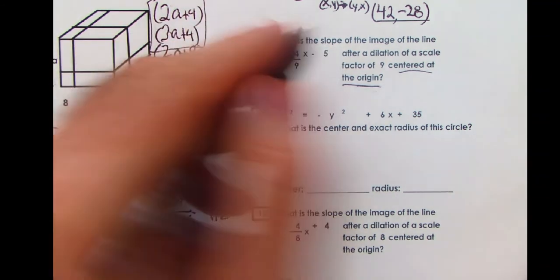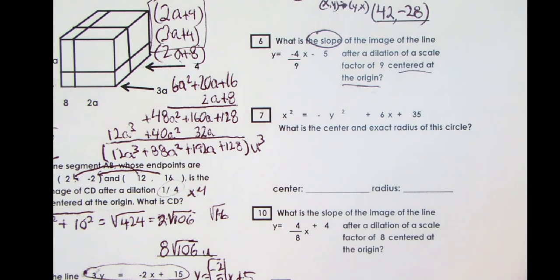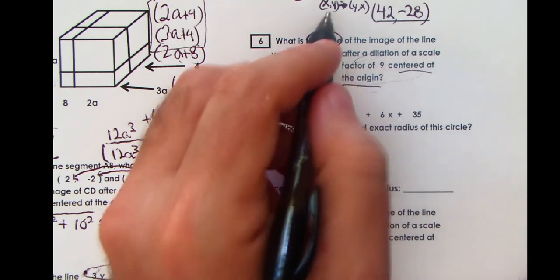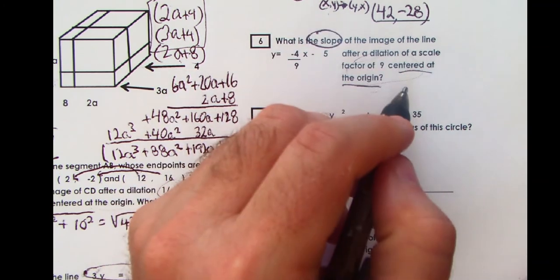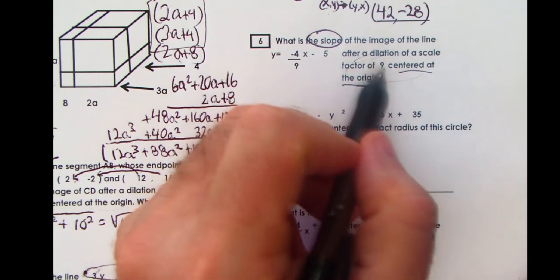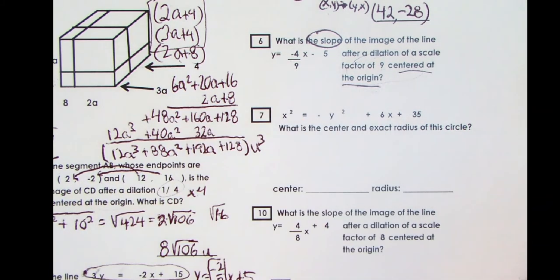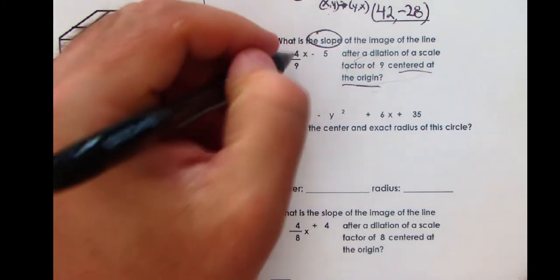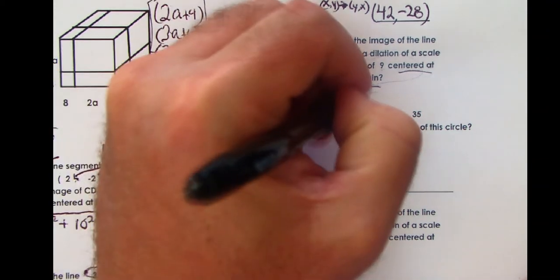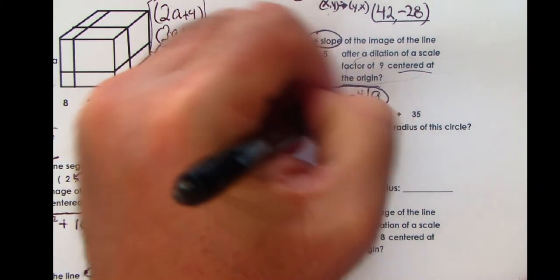Okay, so what's the key? What's the slope? What do we know that doesn't change in all dilations? The slope. So therefore, it doesn't matter what all this says right here. It's worthless, because the slope doesn't change. They're trying to trick you. Okay? And somebody who doesn't watch the video, doesn't take notes, is going to sit there and multiply the slope by 9 and get it wrong. I'm just telling you that. Okay? So, therefore, the answer is, what's the slope? m equals -4/9. And we're done. That's simple.